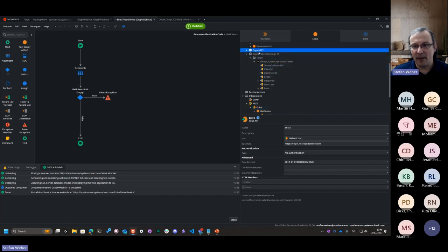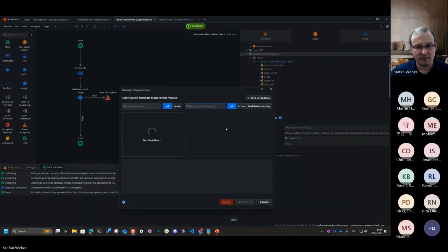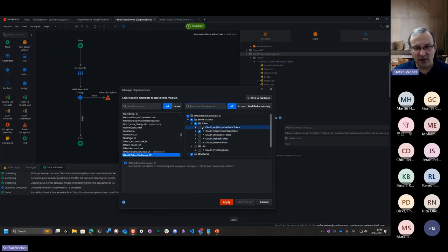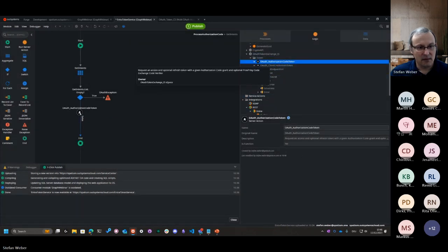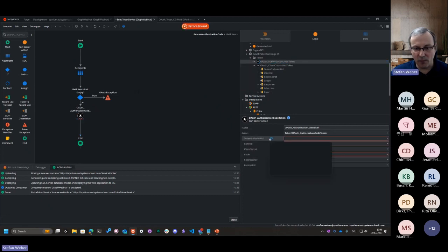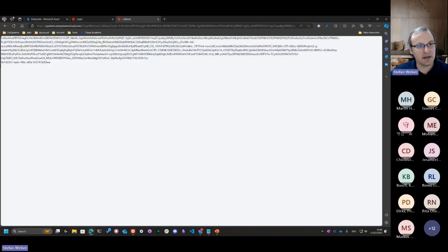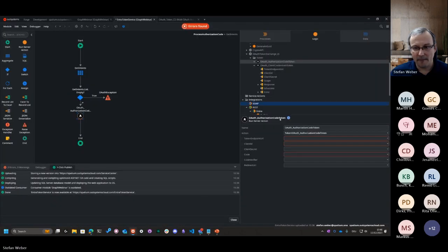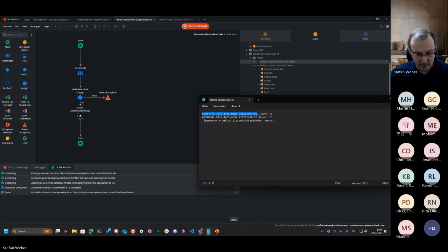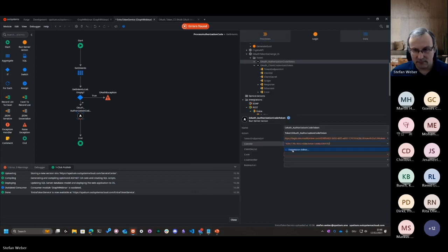So because I'm using this component now, the authorization code token. So the token endpoint URL, that is from our endpoints here, this one. So the token endpoint. Our client ID. And our client secret.